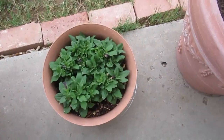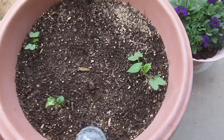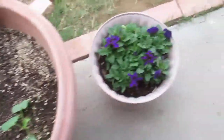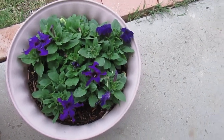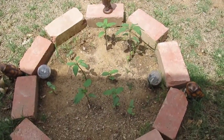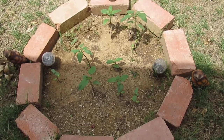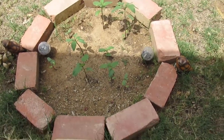And those are just petunias. All the flowers have grown, but more will come. Another pot full of morning glories and moonflowers. But aren't they pretty, the petunias? And then those are some beautiful fall colored daisies. They come in yellow, red, orange, kind of brownish. I'm excited to see what those are like.